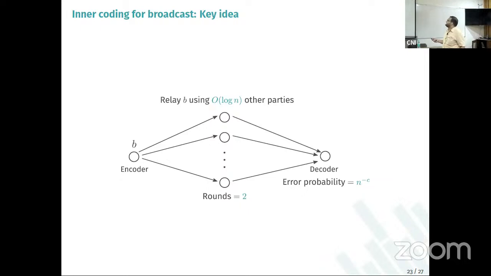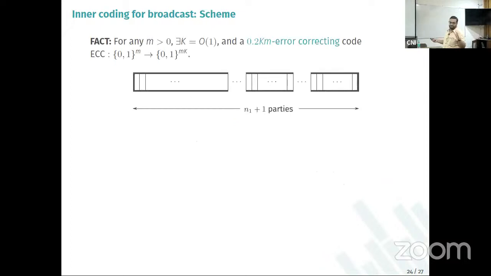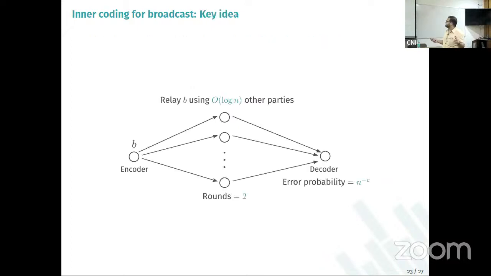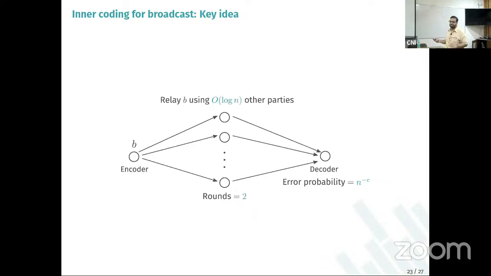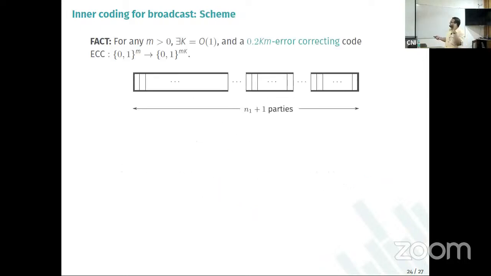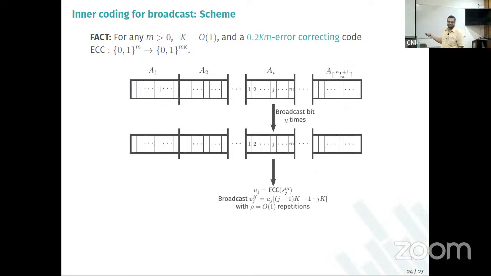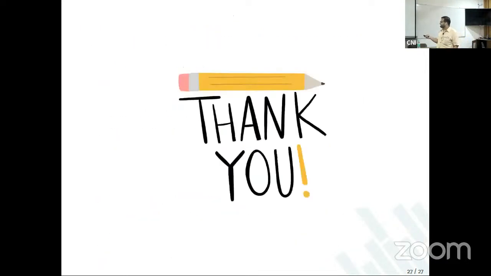Now, of course, this is the key idea, but now you have to assign which parties for every pair of parties. How do you assign order log n? So this is the key part, but this I cannot go into anymore because of time. You need to do something a little more than simply relaying as well. But this is the key idea: instead of relaying in time, you relay in space. Yeah, some more details are there, which I cannot go into. I can go into it offline, of course, if you're interested.